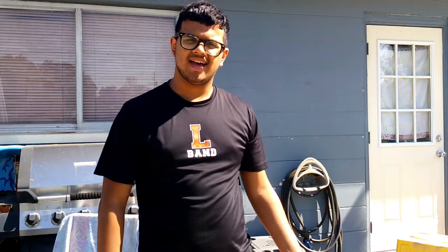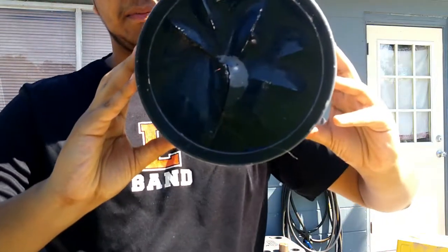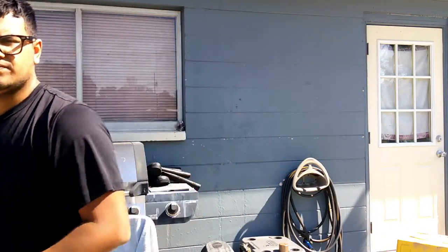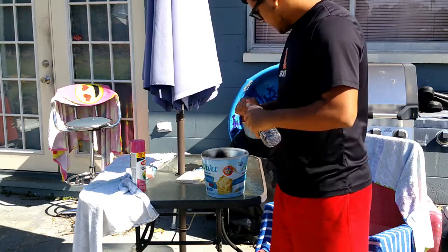Hello there, everyone — we're back. Sorry, but this had to take all week for me to do, so I couldn't get all the footage. As you can see, I actually applied around four or five more coats of Flex Seal. Now, as you can see here, it looks like it's completely sealed up. But now, let's test it out. I'm going to be taking this bottle of water, pour all of its contents into the container, and let's see if it leaks.